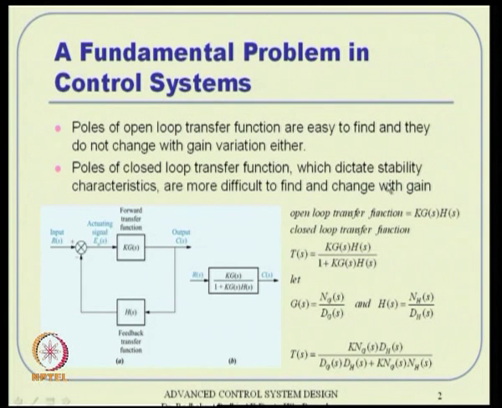One more thing to notice: the pole locations of the closed loop transfer function are also functions of the gain k. However, the open loop pole locations are typically not functions of the gain. If you equate the closed loop denominator to 0, whatever solution pops up is a function of gain k. However, for the open loop, if you make it equal to 0, then k cancels out. So typically it is not a function of gain. That is another advantage.